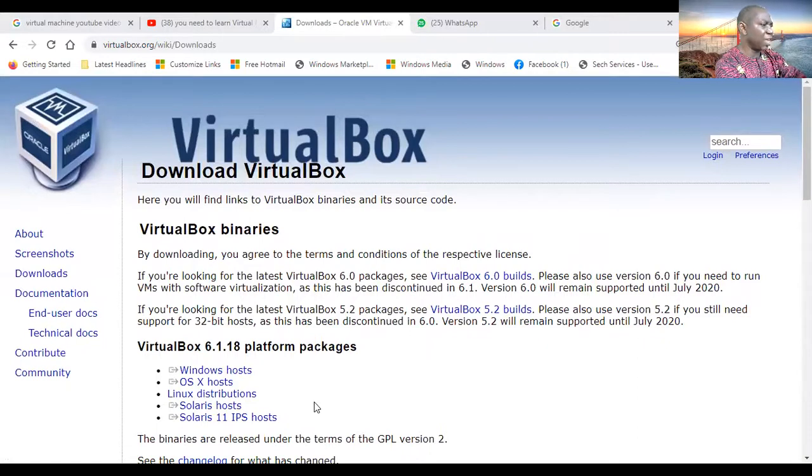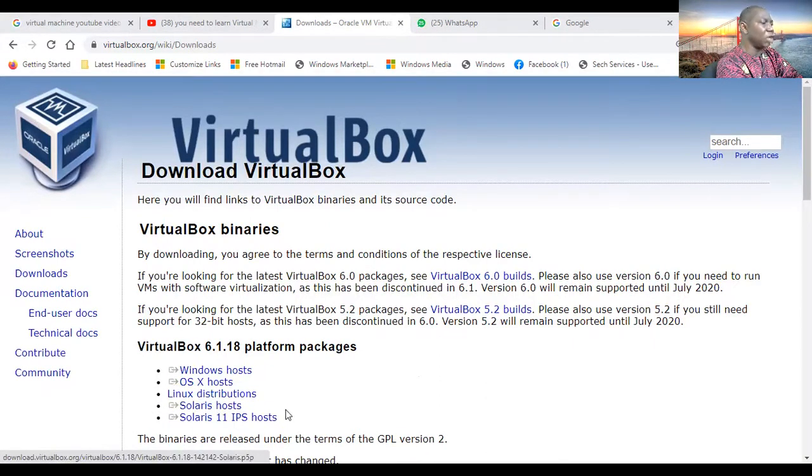Now I've also mentioned that you can install on a Windows host, an OS host, a Linux distribution host, or a Solaris host. What it means is that the operating system you have on the machine you are going to install VirtualBox on will be Windows for a Windows host, OS for an OS host, Linux for a Linux distribution, and Solaris for Solaris.